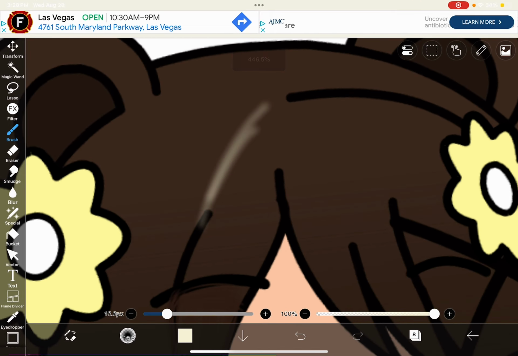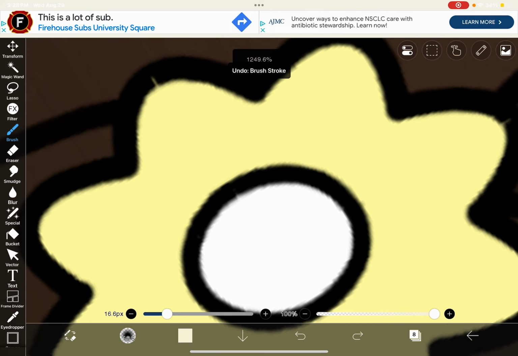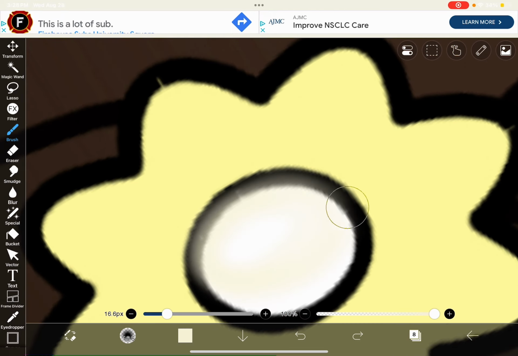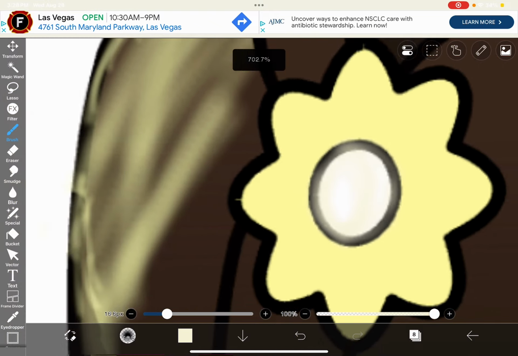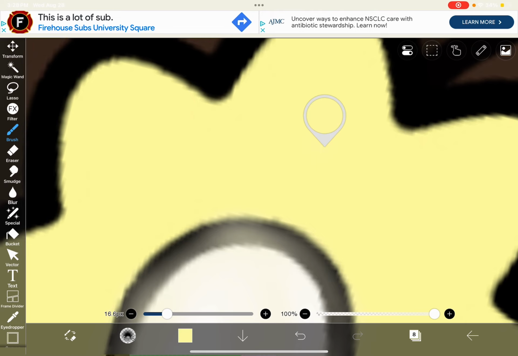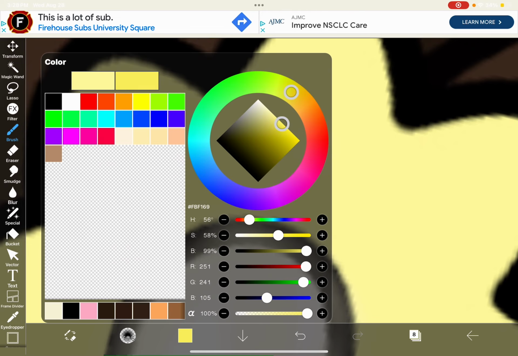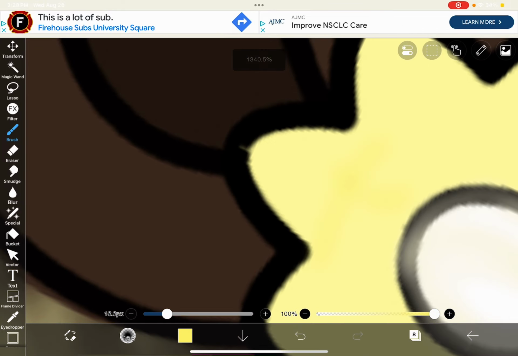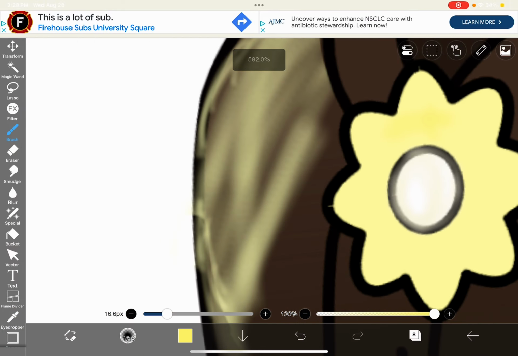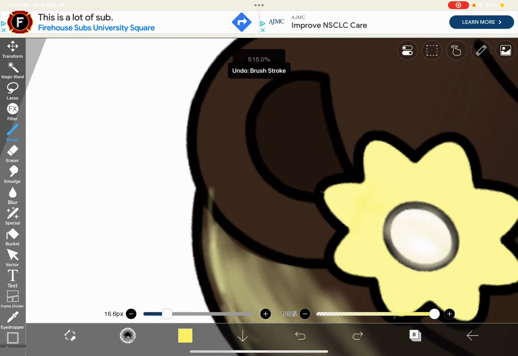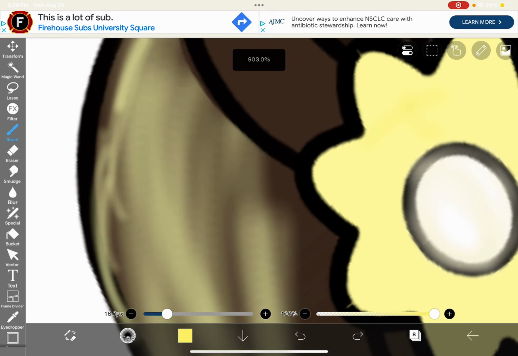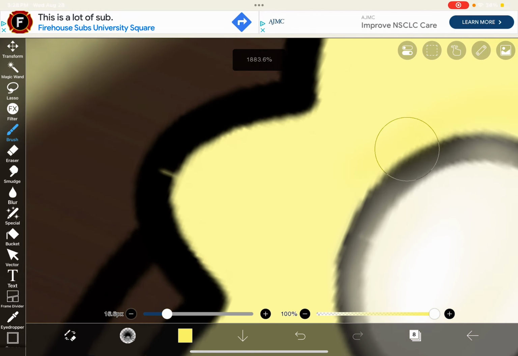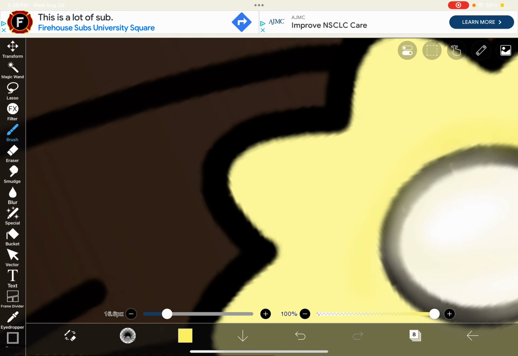And then for the hair, if you have these little things, put it around the black part right here. And then for the yellow, you're gonna make it a little bit darker, like a shade. And you're also gonna put it around.